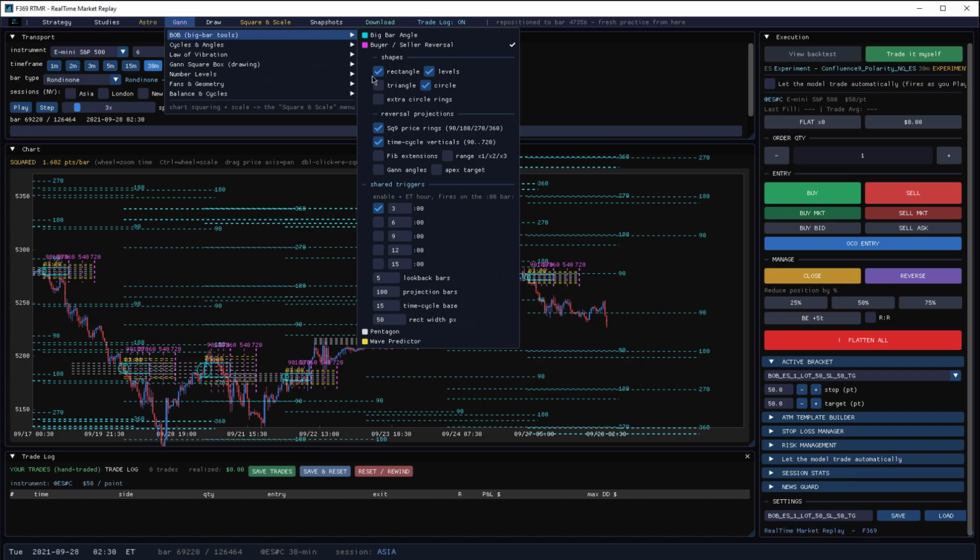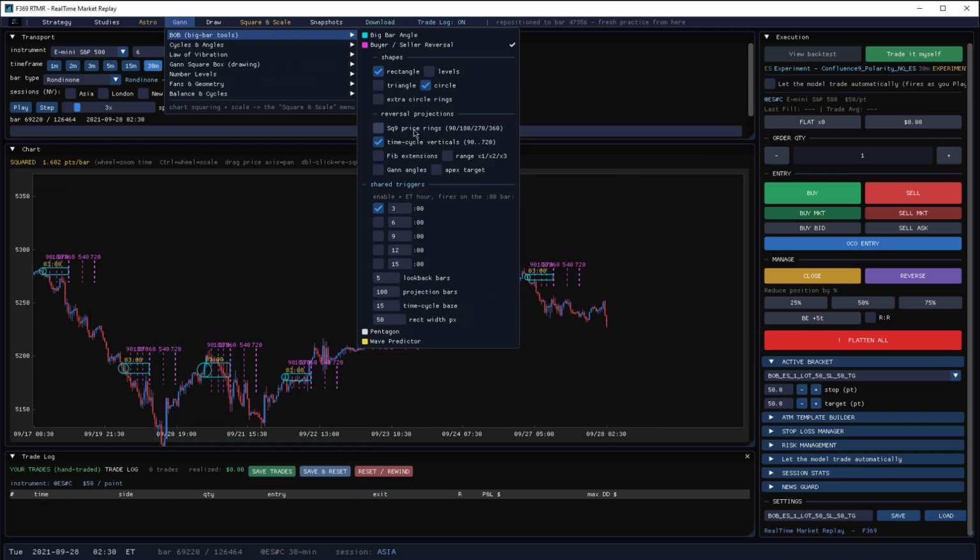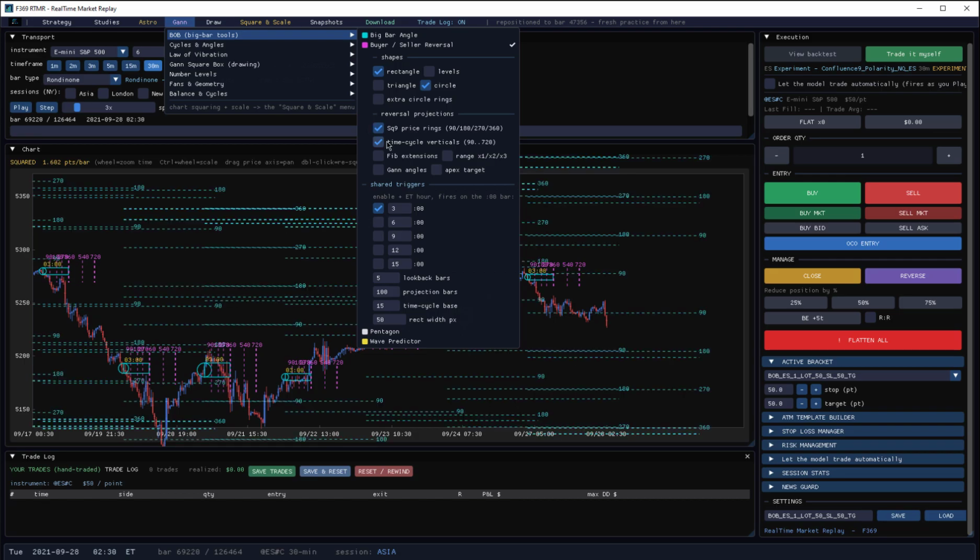If we just keep it simple like this, I want to have the levels, or not. I'll keep it even simpler. If your objective is to test the timing component, let go of everything else. I'll just have these two. Okay, and that's it. I disable everything else, no circle, no nothing. I just do a triangle. So I set up what I want to set up on a single time frame.